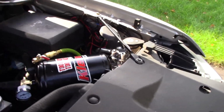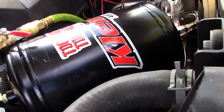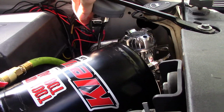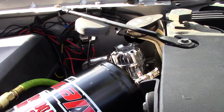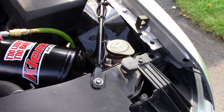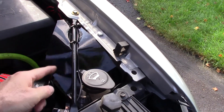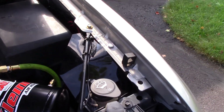Oh, a final note, which I forgot to tell you, is here's the relay right here on the fender, and next to it I have an on-off switch that's coming off of the ignition. And I added a piece of plastic right here, kind of like keep the water off the switches. I put 2 zip ties right here. So that's how it looks when it's all done.